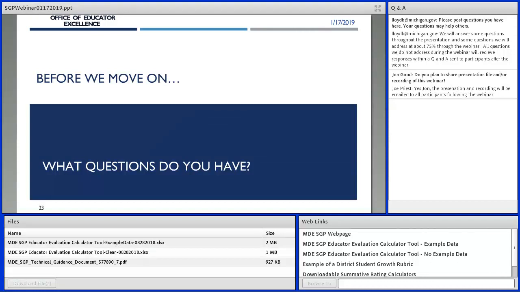I will also say that MDE is at least investigating the possibility of calculating student growth percentiles for PSAT to PSAT and PSAT to SAT, to provide within-year or year-to-year growth for 8th grade to 9th grade, 9th grade to 10th grade, and 10th grade to 11th grade. Hopefully that provides high schools with better student growth data than would otherwise be available to them. We're investigating this based on a number of requests from districts across the state who would like viable student growth data for a variety of purposes, one of those being educator evaluation.